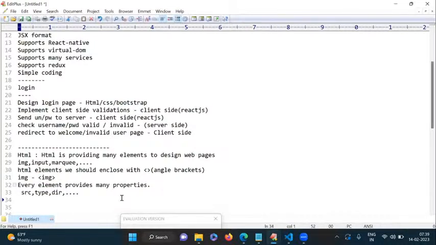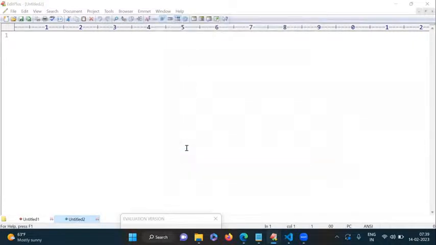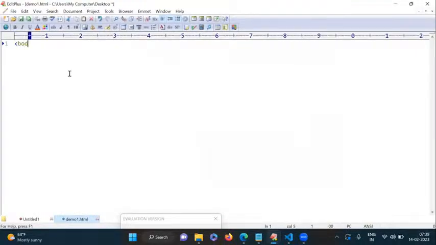One example I'm going to show you now. So save this file as demo1.html. I think all of you know the HTML file extension should be .html. Now, see, we use the body tag to place the elements inside this body. After one or two sessions, I will discuss what is body, what is head, what is HTML tag exactly. But right now, I'm not concentrating on this. I just want to place one image control. How can I place img? Source is the attribute of image, meaning which image you want to display. And this is the closing of this tag.